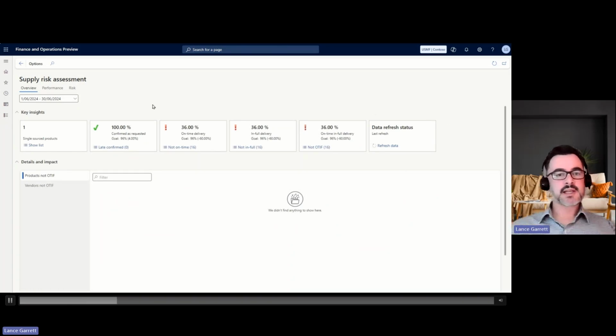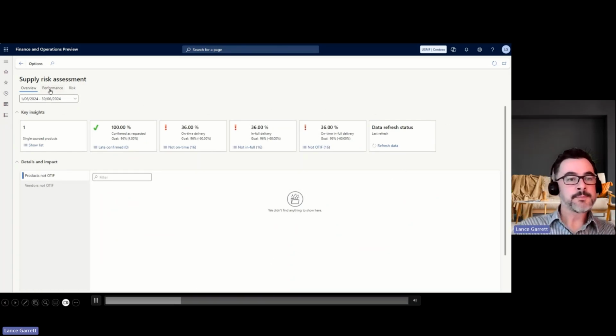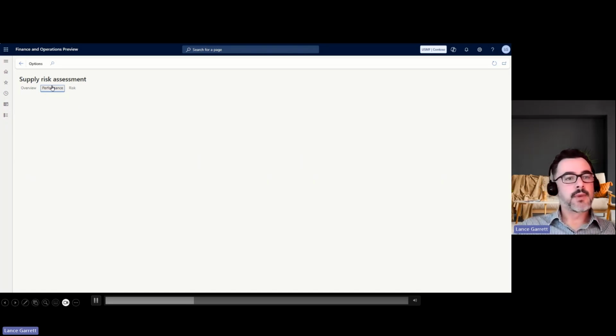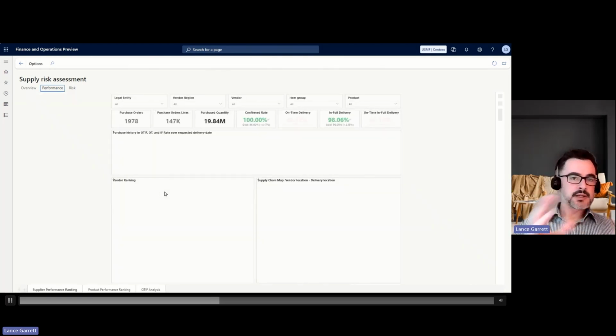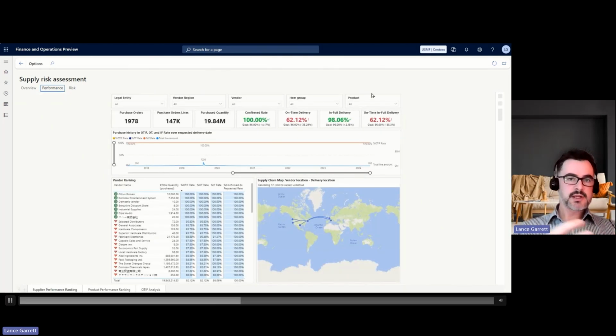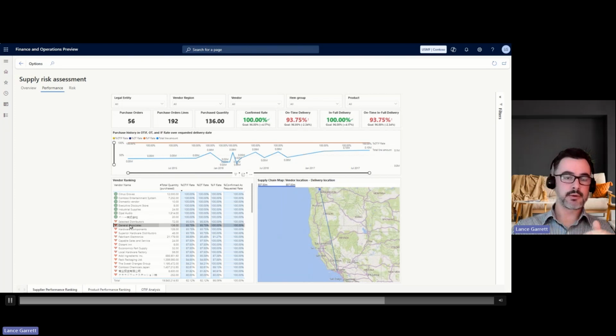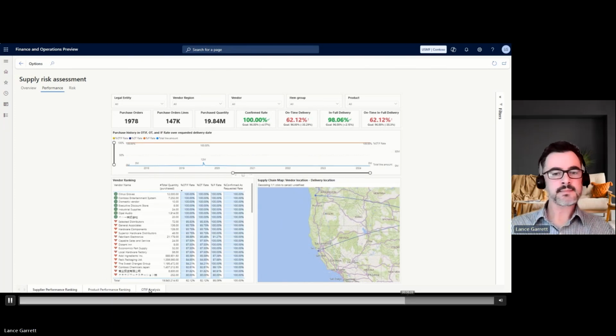So I have this workspace that gives me some of those KPIs up front, but I can drill into my embedded Power BI analytics to get an even deeper dive into this stuff. These can be changed, so you can change the graphics, the visuals, and you can create new pages if you've got access to do so. But again, we've seen it with David and Pedro's demonstrations that we can filter, we can change things, we can click on something which will in context change all the other KPIs to match what I'm looking at.